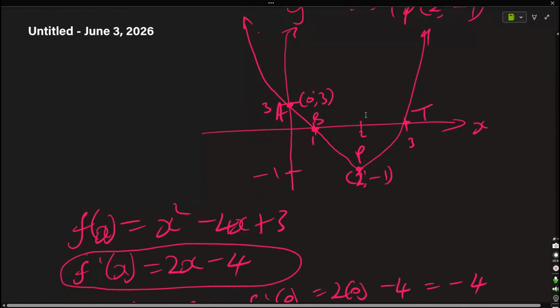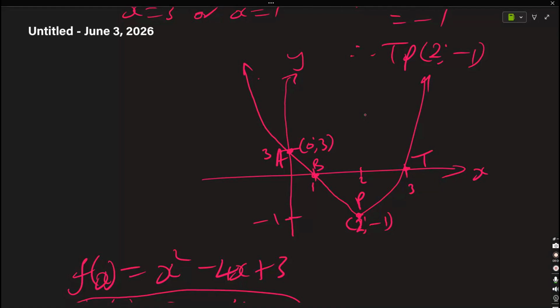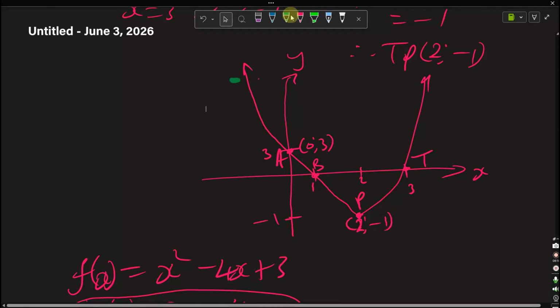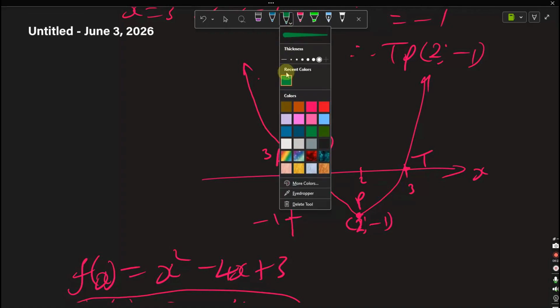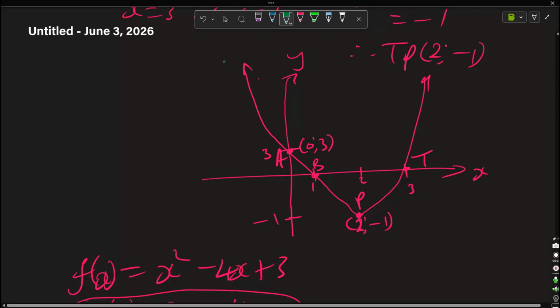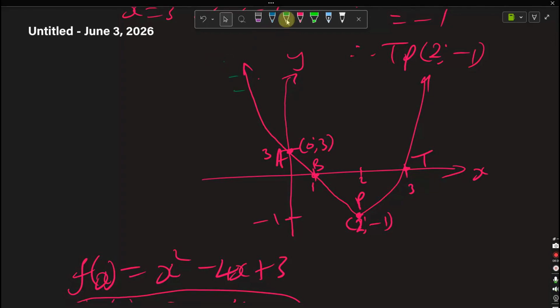Now, discover something here. Can you see that from negative infinity up to just before P, the graph is decreasing here? Can you see that? In fact, I think for that, I should use a different color. Let me use a different color for this one, right? You can see that the graph is decreasing. It's negative. Let me fix my font there. Right, so you can see that the graph is decreasing here. All right, that's too small.